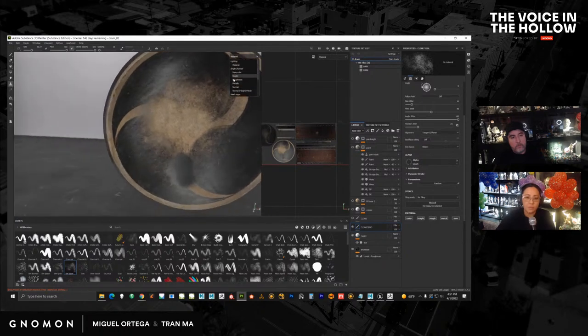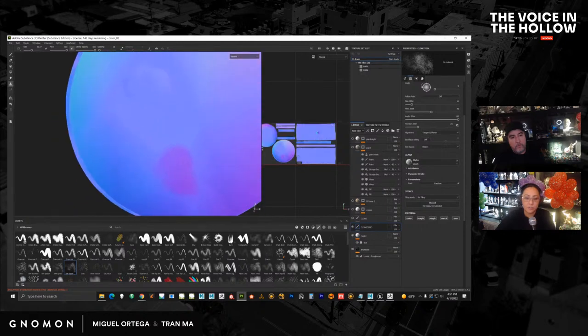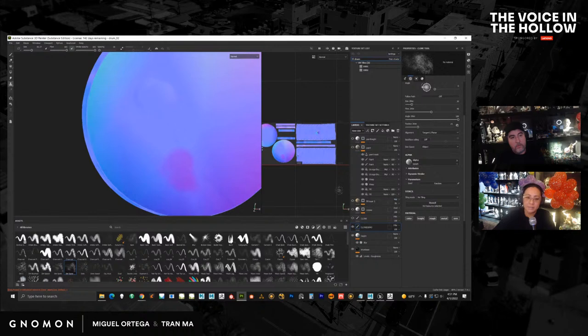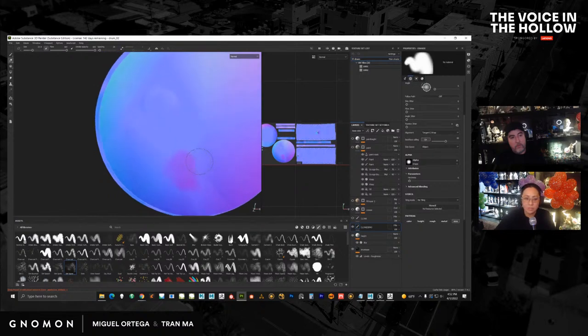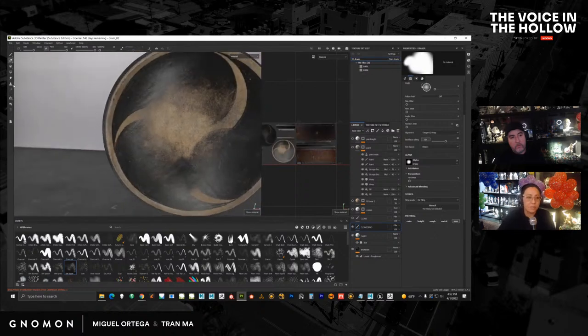Now, the one thing that was problematic was cloning my normal. So I can erase this just by selecting the eraser tool, making sure it's only set to normal, so it will only erase the normals here and leave my other stuff intact. And then when I go back to clone, just make sure to turn off my normal.